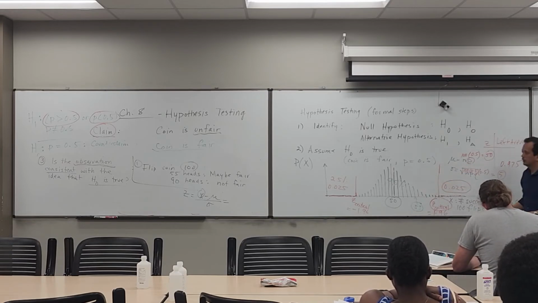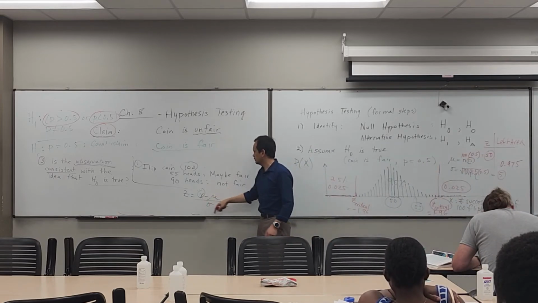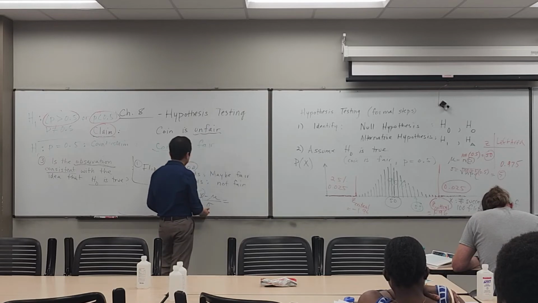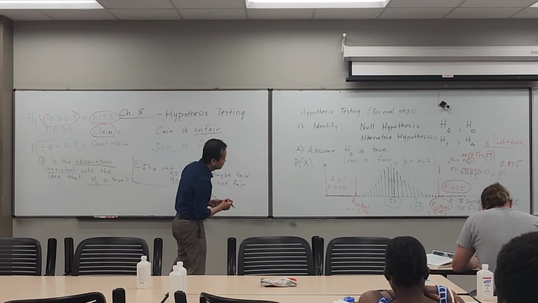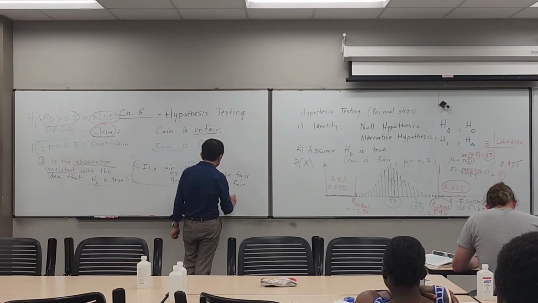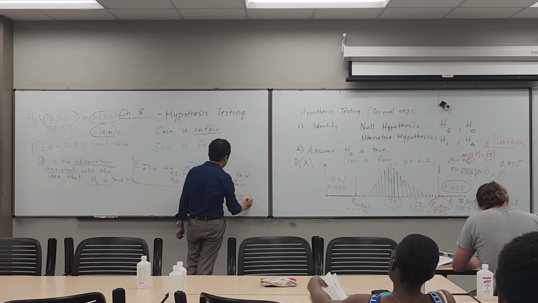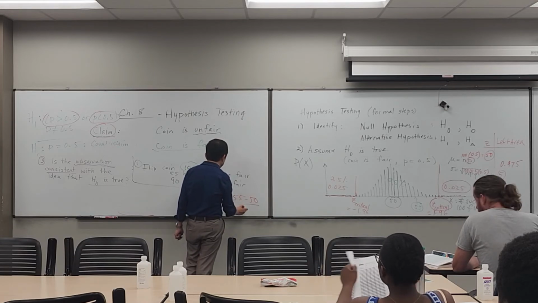Okay, so now we know that the mean of this distribution ends up being 50, and the standard deviation is 5. So going back to our z-score formula, we're going to use x, which is 55, and subtract the mean of 50 divided by the standard deviation of 5.